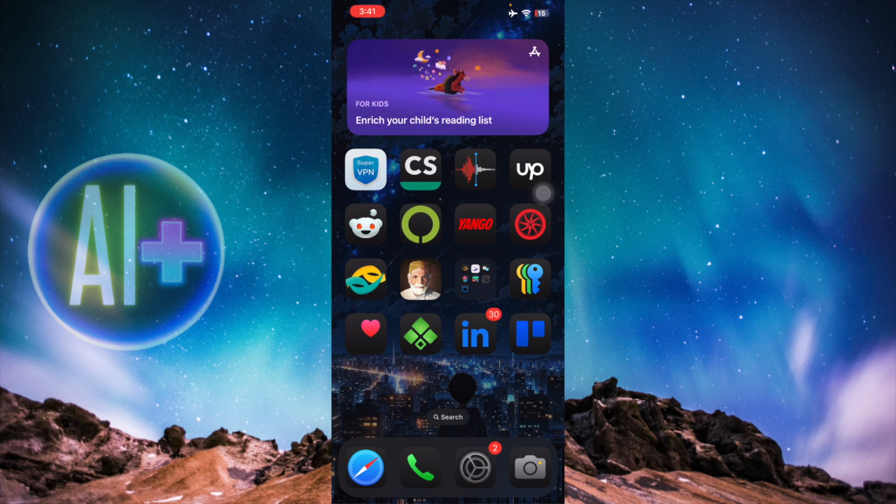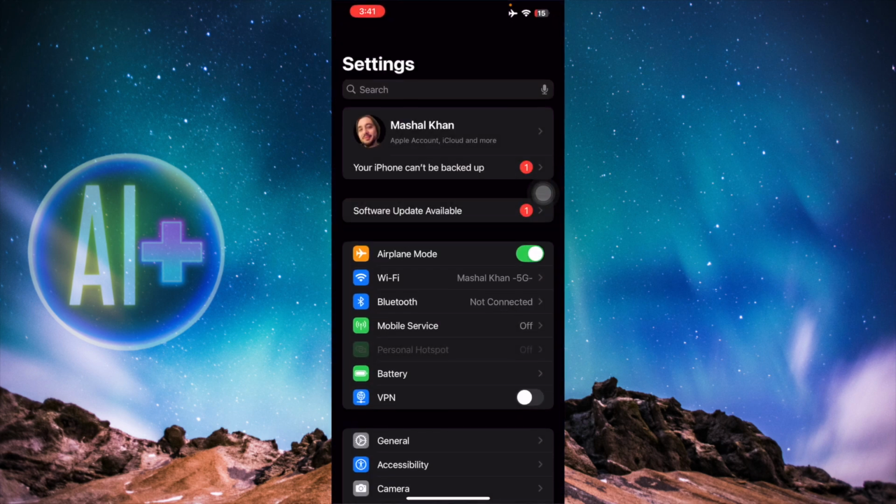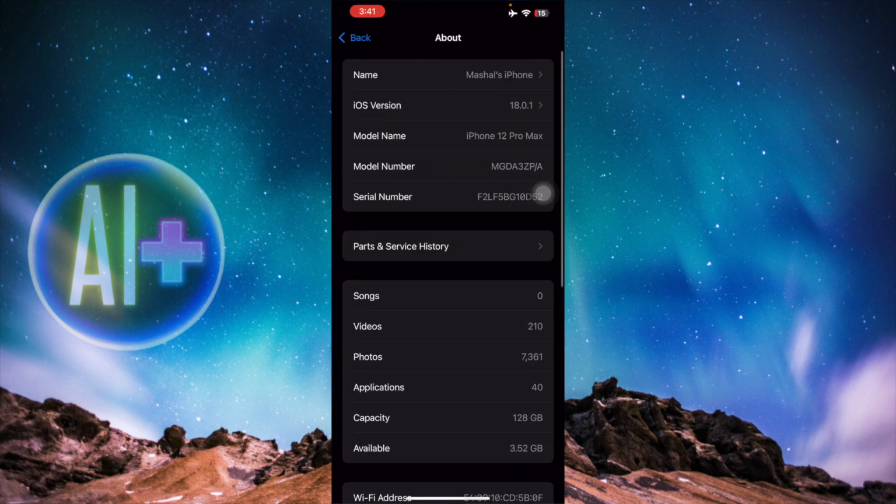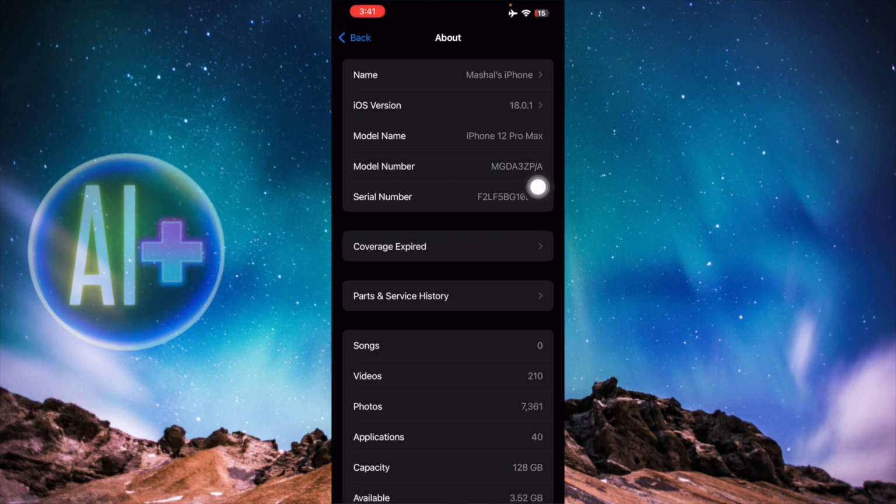So, first thing that you need to do is go to settings and then click general, about. Now here you have to see carefully, the last three digits of the model number are going to tell the region of your iPhone. Now I have ZPA. I guess ZPA was actually for New Zealand. My iPhone was made for the audience of New Zealand, the population of New Zealand. Similarly, if I had LLA, then it would have meant that my phone was actually made for the population of America.